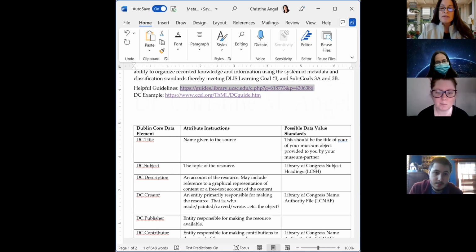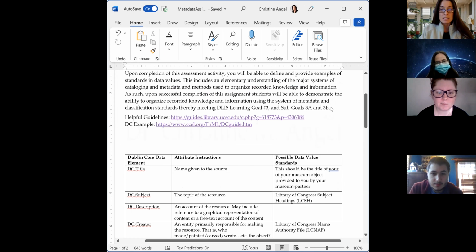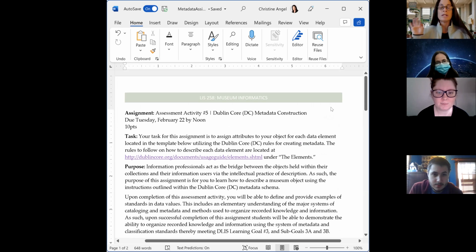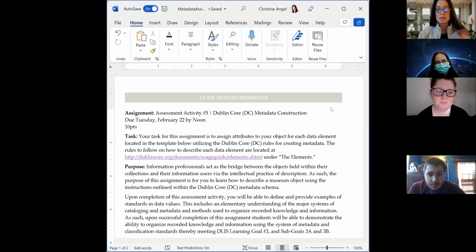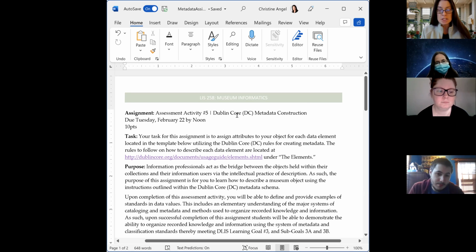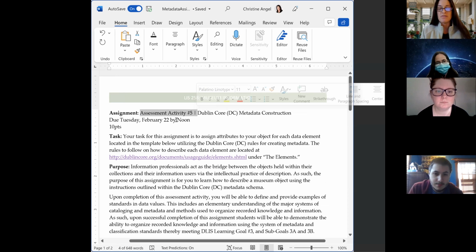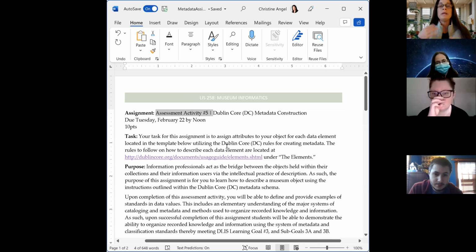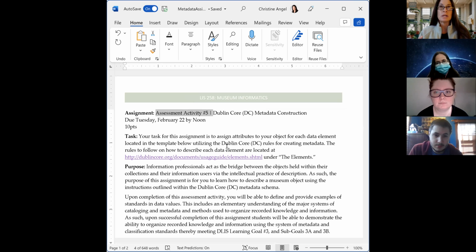Every time I go to update an assignment, I'm always looking at what's going on in the field in terms of how the data content standards change, because they do. For example, this assignment is geared towards LAS 258. It's assessment activity number 5. When we get to LAS 203, it will be an academic service learning assessment.